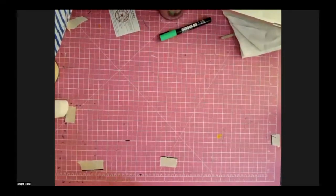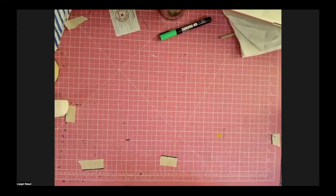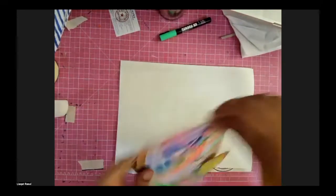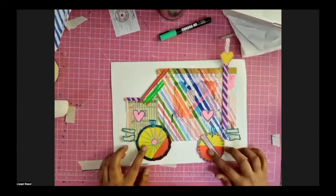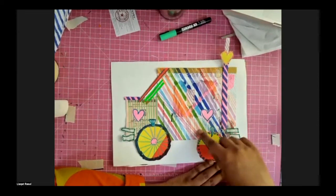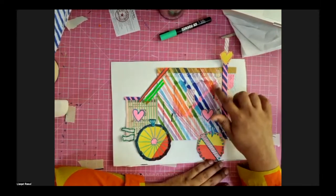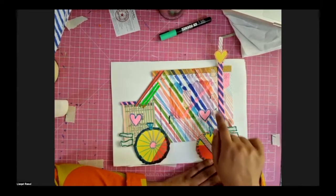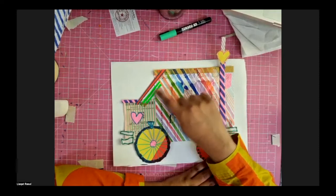So today we're going to make the textile truck. This is the textile truck here. I'm just going to run through a few points. I've got some white paper, which has come out of a magazine, and I've got a napkin, a tissue, bits of color card, a bit of sellotape, masking tapes dotted around. And then I've created these strips.